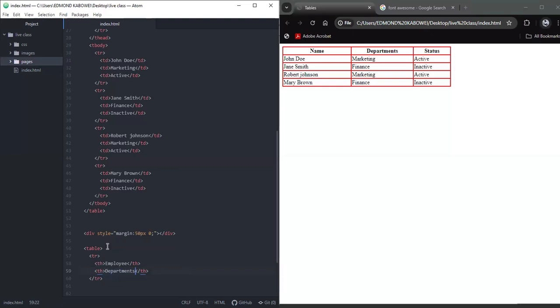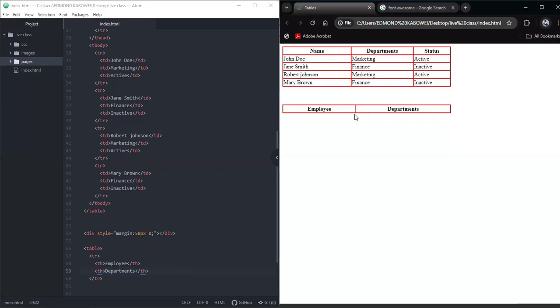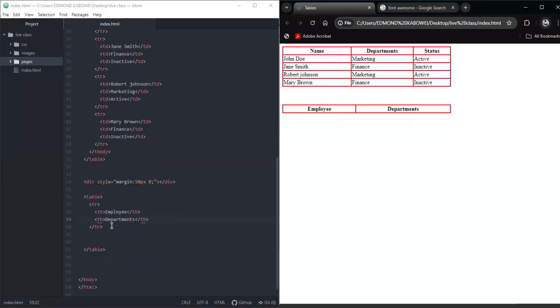So if I save this and we refresh our page, we're going to see we have created two columns, right? But it's on just one row until I create another row, and then we're going to have another row below this. For each row, the amount of content is determined by the TH or TD we have inside the TR tag. All right.